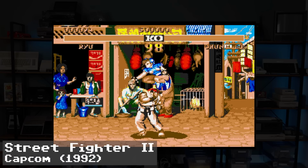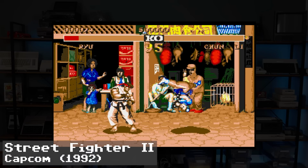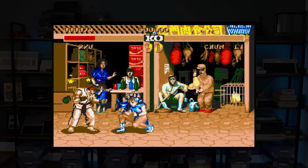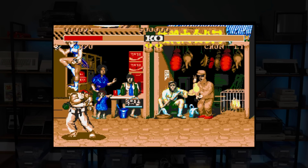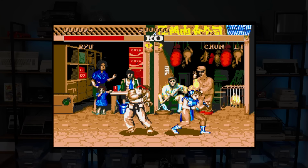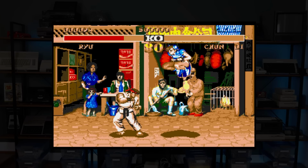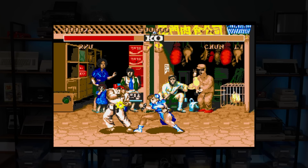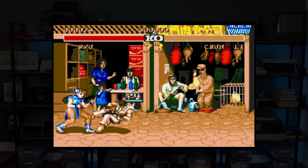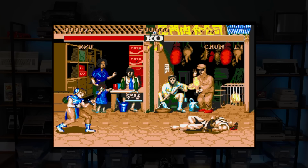But it wasn't all good news either. For every decent game on the platform, there were any number of poor arcade conversions, such as this one, which is basically unplayable. In some cases, the hardware limitations were just too great to overcome, and in others, proper care just wasn't taken to produce a quality product, as we saw in the Outrun comparison back in episode 19. This in particular feels like nothing more than a cash grab.